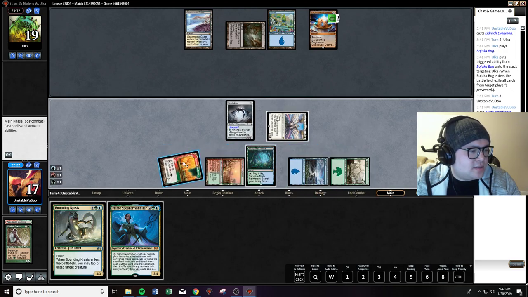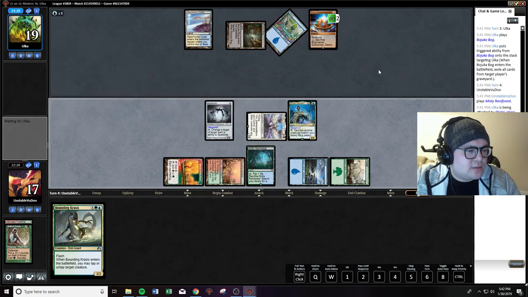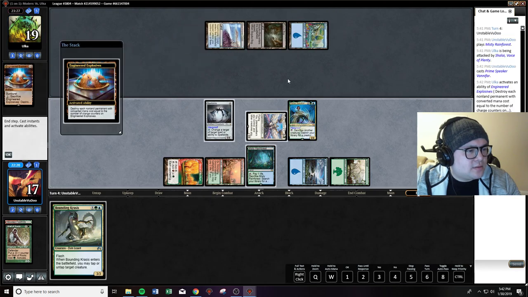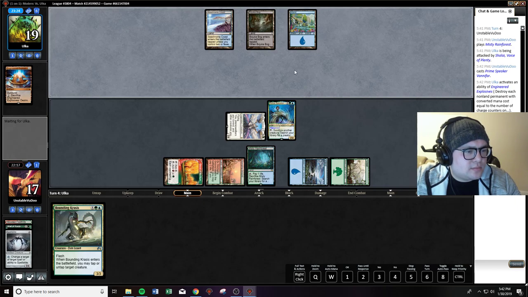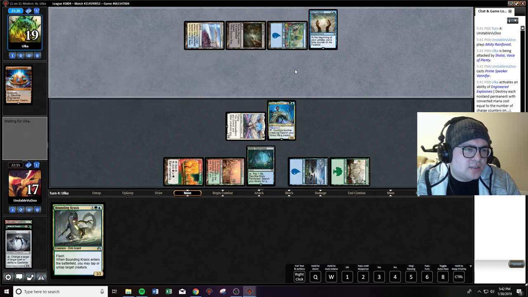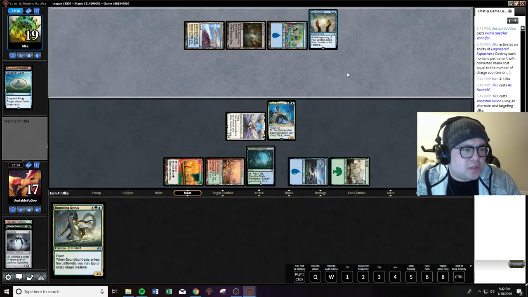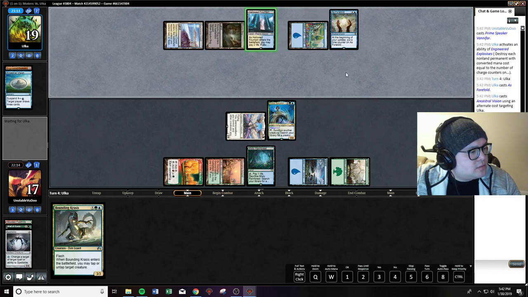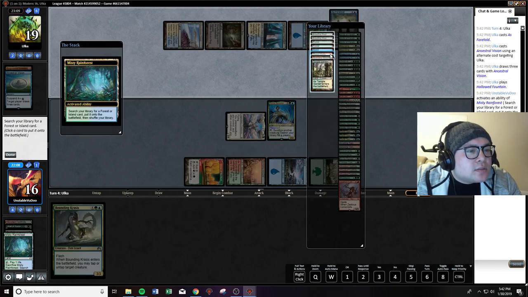You're gonna run out the Vannifar. Foretold. Okay. Living End. Oh, Ancestral. Draw 3. Okay. Definitely okay with that. And it's tapped. Alright, we're gonna go fetch up a Steam Vent.